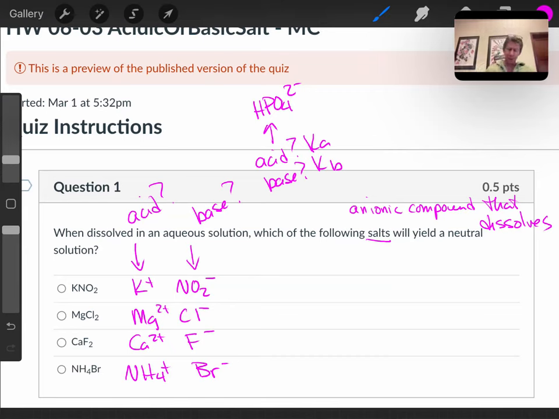Let's focus on what we have here. Anything in the first two columns of the periodic table - Na+, K+, Li+ in the first column, Mg2+, Ca2+ in the second column - those are going to be inert acids.